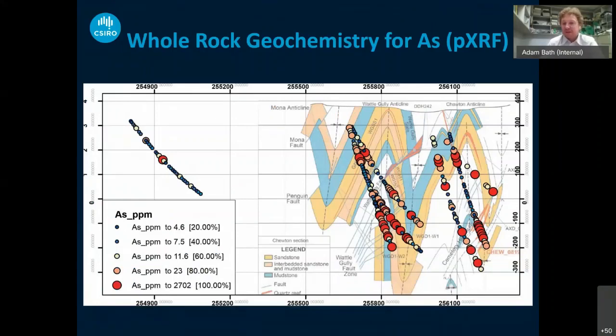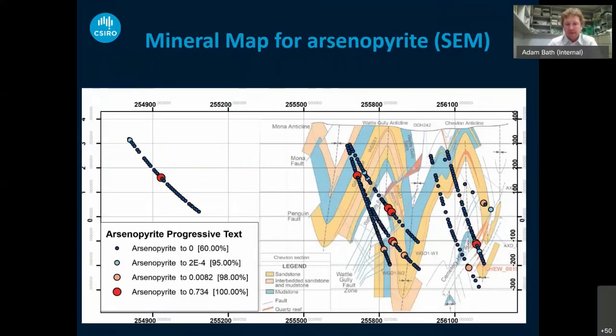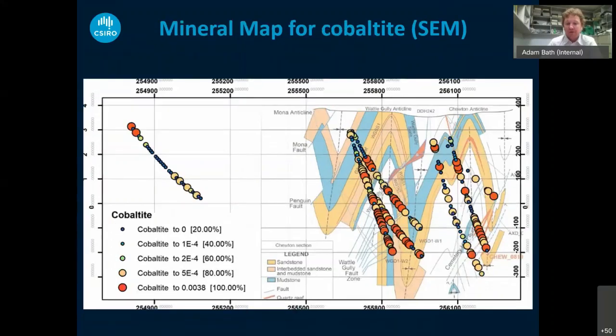We see that this is just portable XRF arsenic, and we see those arsenic values there. But there are some little traces of mineralization in the hanging wall. A lot of the arsenic from the portable XRF also sits over those muscovite-rich domains, and there's not a lot of arsenopyrite. Most of the arsenic is in cobaltite, which is a cobalt arsenic sulfide mineral, and that's quite a broad halo around the system.